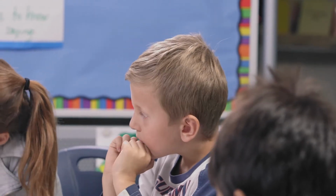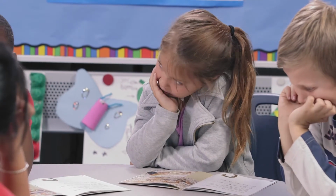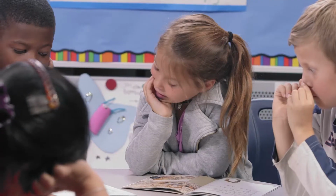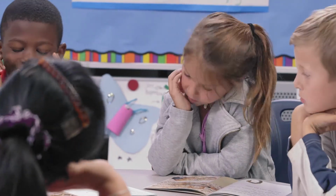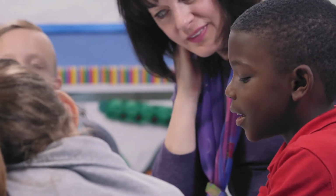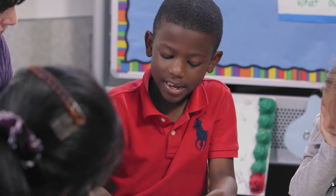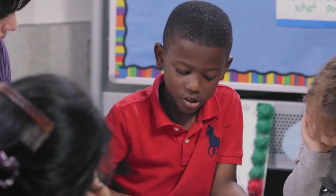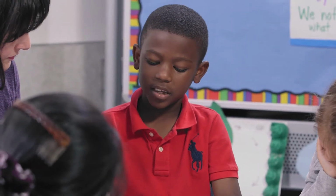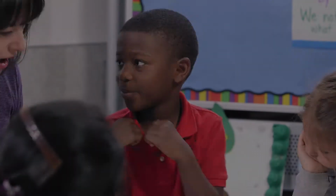Oh, what are you thinking, Jocelyn? How does that scorpion's tail, how does the shape of it or how it looks help it? Yeah, it's got that stinger. What are you thinking, Aiden? I know it uses its claws. I read it from here. Mm-hmm. It says it uses claws on insects. So it uses the claws and it catches the insect. Then it stings first, and I noticed the third part, that's venom from the snake, then it comes back, then it stings. Then it stings somewhere, like in a body, so it's passed out, so it can eat it.